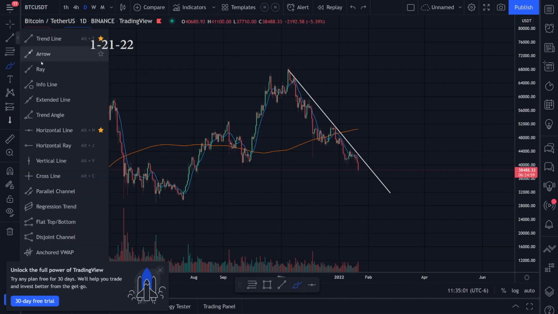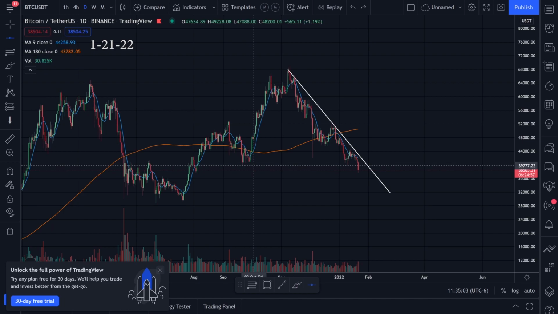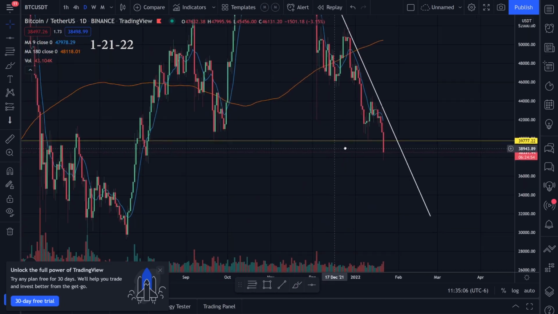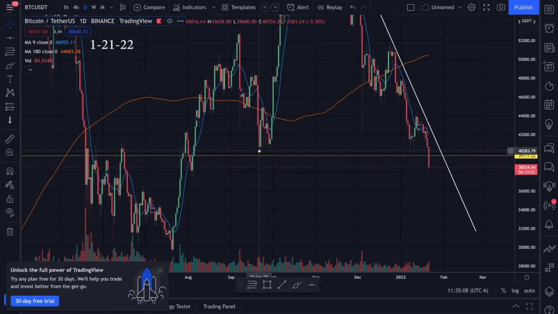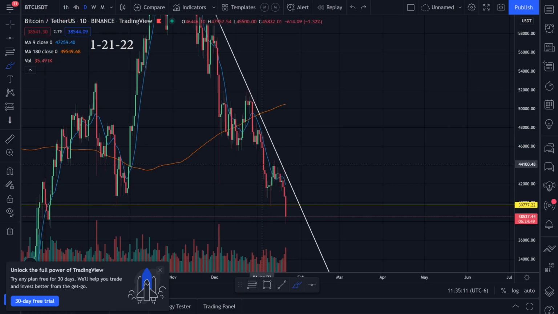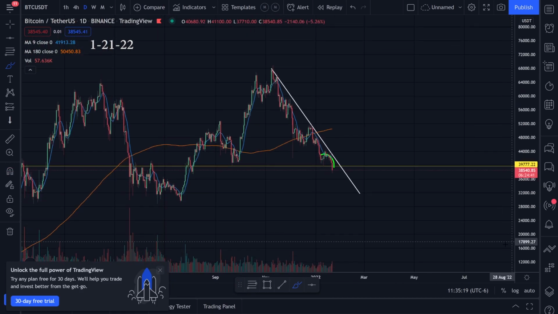Let's go ahead and draw that horizontal line so you can see exactly what we did. We broke this level right here. We had support right here, we had support right here, and we had a little wick down all the way down to this little line right there, and then we also wick down right here. We actually broke that support right here. So now what I'm looking at are the next supports.